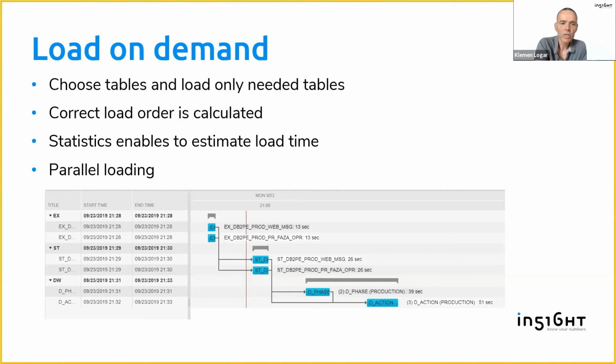But now you can just divide the load as you want. So you can say, okay, I'm going to load this part of the data warehouse, and you don't have to worry about what kind. You just choose the target, let's say facts, the set of target facts, and all the needed dependencies are there, and you just create the loads, and you're going to load that in the beginning. And then you can say, okay, these parts of the data warehouse I don't really need straight away at 8 o'clock in the morning, and I can afford that. I can load this a little bit later on.